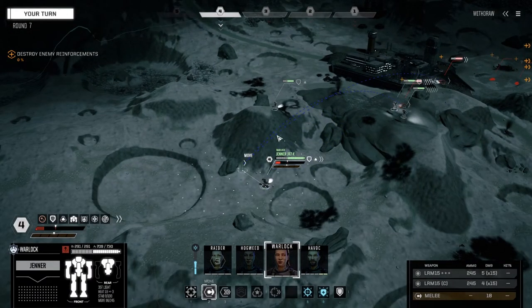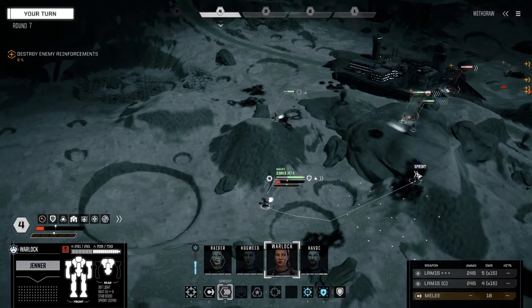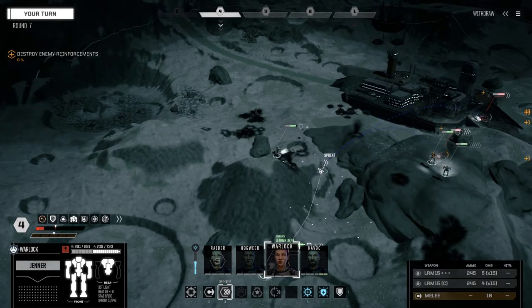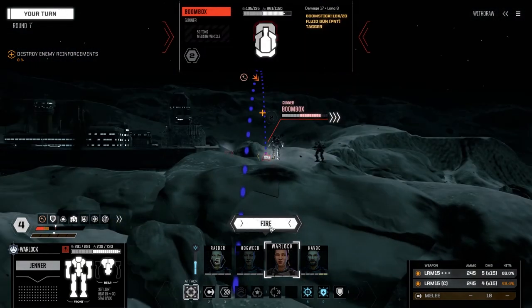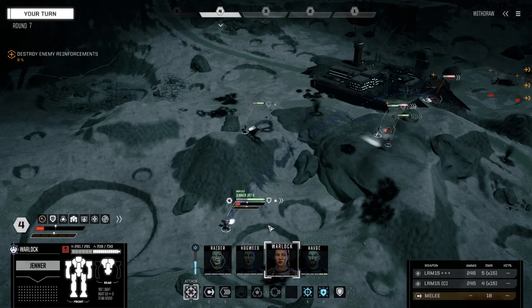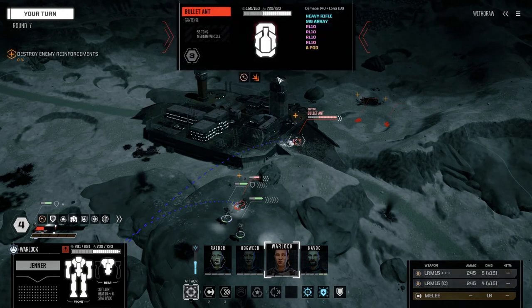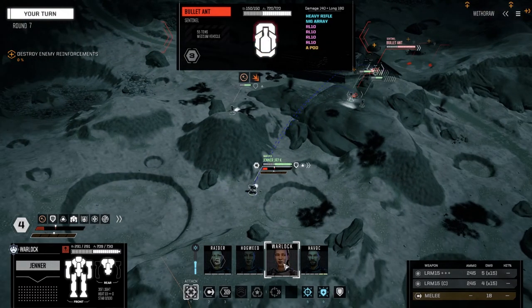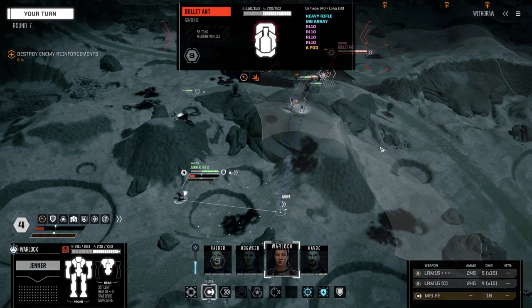Alright, Warlock. I'm listening. Can we get a direct line of sight on this guy anywhere? Nope. Okay, so if we can't get a direct line of sight, there's no point in moving. We'll dump everything straight on this guy. Why does that seem weird to me? How many chevrons of evasion does he have? Three. Bullet ant? Okay, he's not so bad. It's better from here. I wonder why that is.